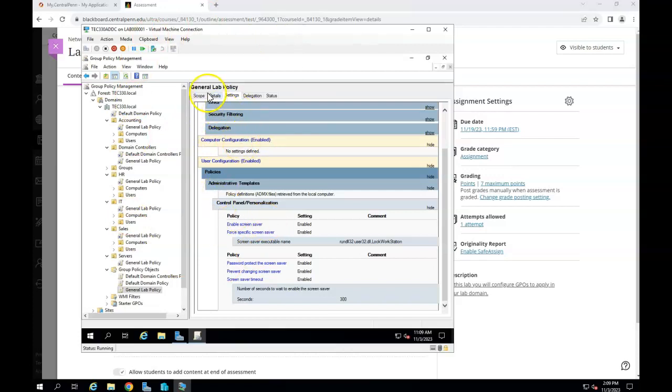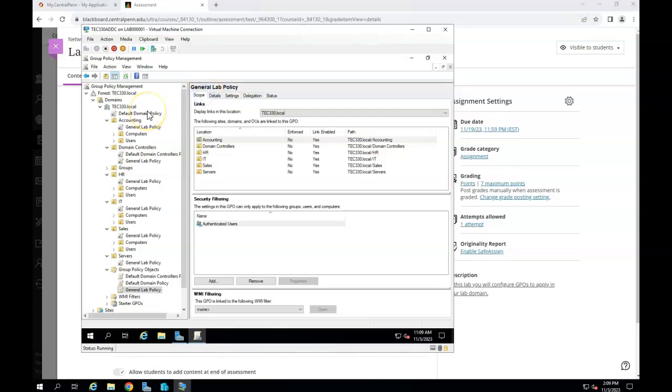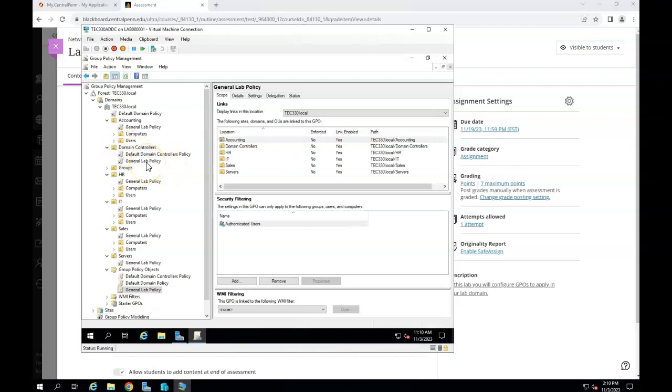So there are ways to stop things from applying. So for example, say you have, right here we have two policies. We have default domain controllers policy and we have general lab policy. So there's two ways that you can do that.